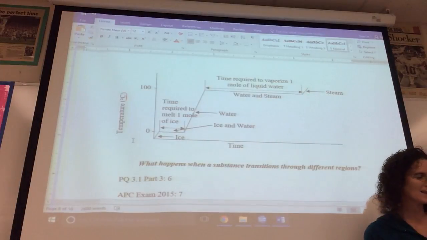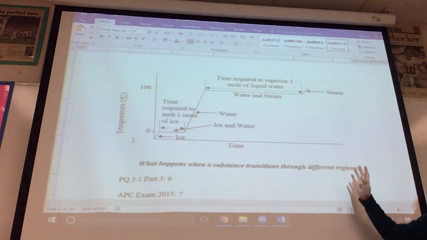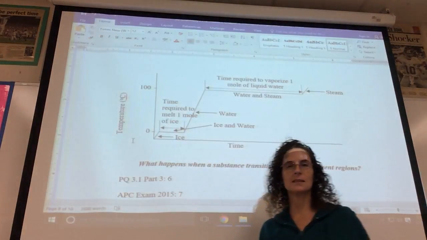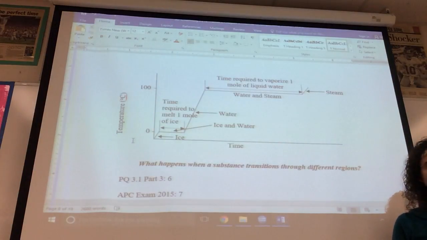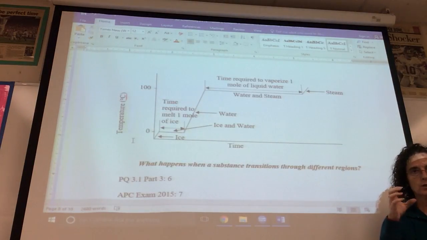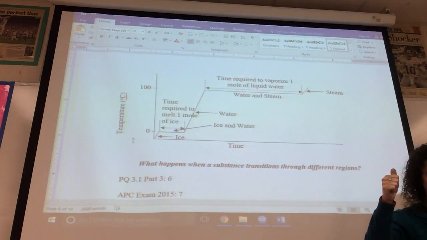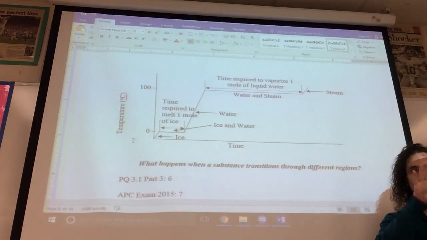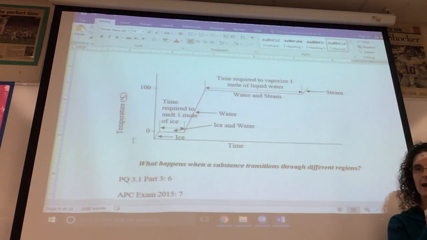All right, so this is what you have seen previously. My little switcheroo is fast now, which is nice. If you watch the old videos, it's slow. Here's your heating curve. We've talked about this. For example, you have water in the solid state, that's ice. What can you say about molecular motion there? They're just vibrating in a fixed position. What do you say about intermolecular forces there? Very strong. What IMFs exist for ice? Dipole to dipole, LDF, and hydrogen bonds. And we spoke about that hexagonal-like structure you have with ice, and that's why water, when it freezes, expands, which is different than most.